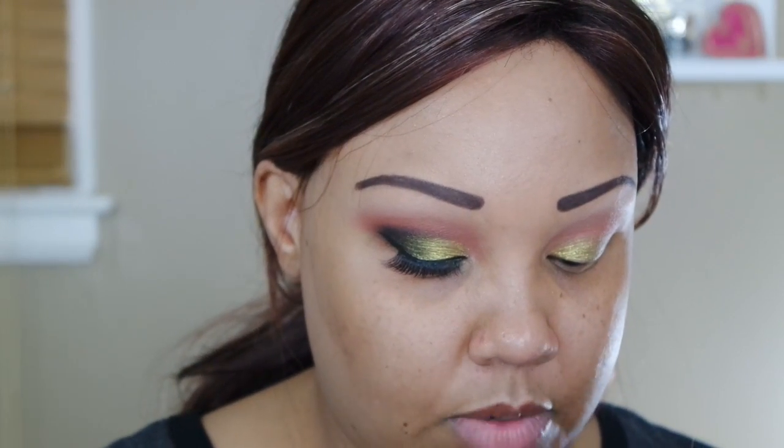and I'm going to pick up Jamila again, which is that orange, and then start blending that out, coming down just a bit to pick up the Wudabi to make sure that it's not really harsh, that it kind of just mixes in really nicely. And then I'm going to pick up Katsina again, which is that brown, and go above the orange there and blend that out. So I'm kind of blending as I go so that I'm not blending everything at the end. Everything's already where I want it as I'm continuing to go on.